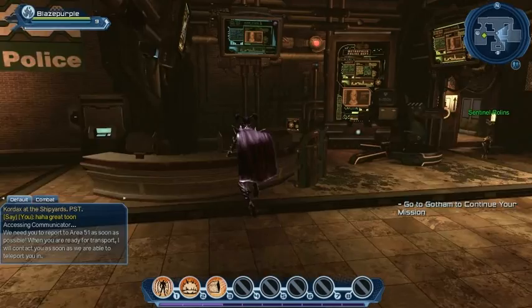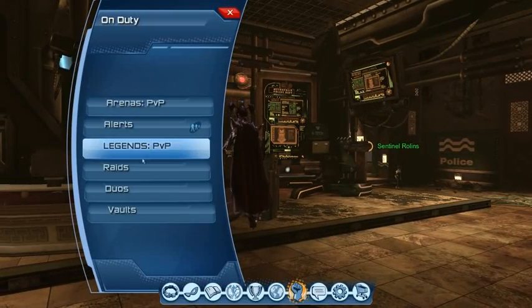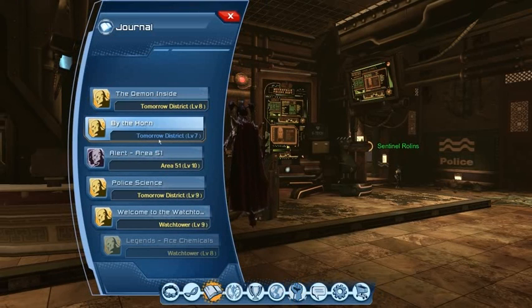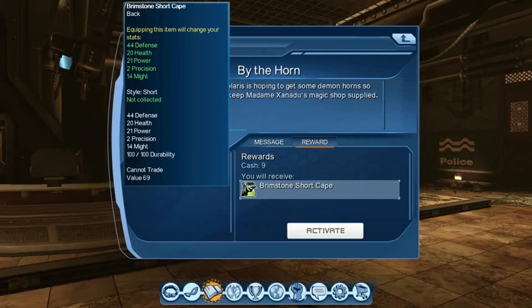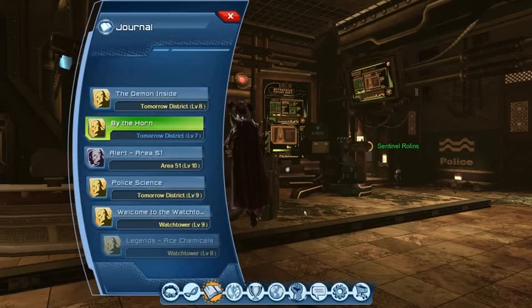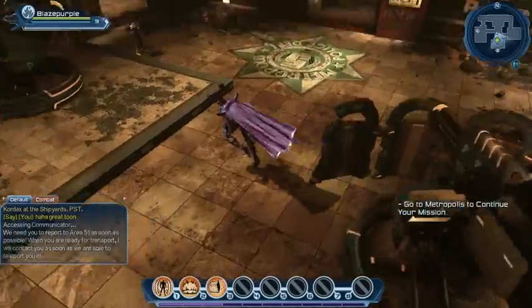So go to. Oh no, actually that's over in Gotham. My bad. Let's try that again. So back to, yeah, let's do this one, which is over by the Tomorrow District. Alright. So I need to go out for that one.